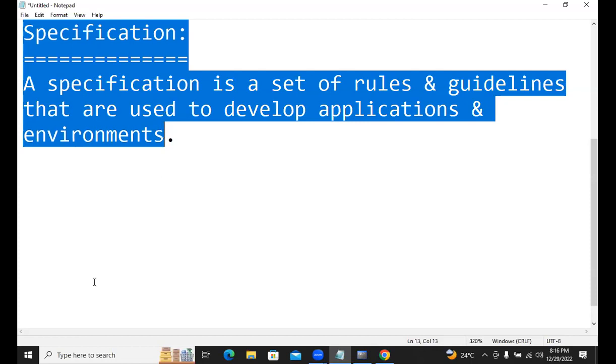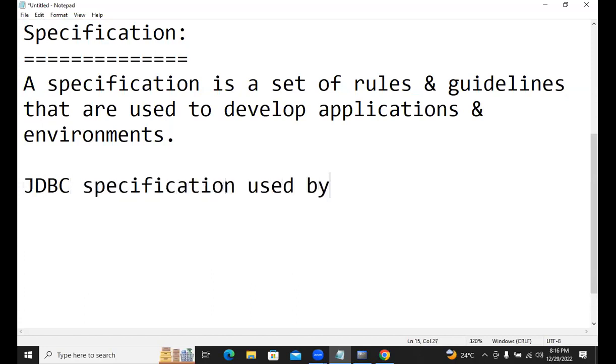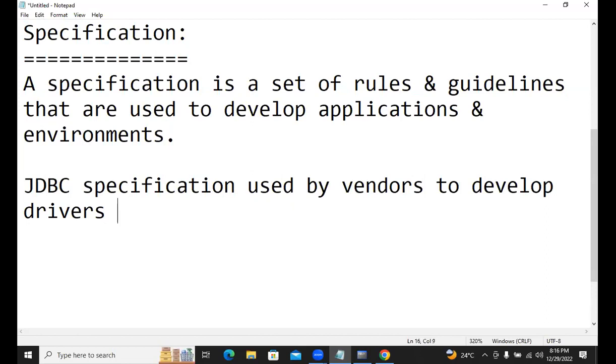Now, note on JDBC specification. JDBC specification is used by vendors to develop drivers.